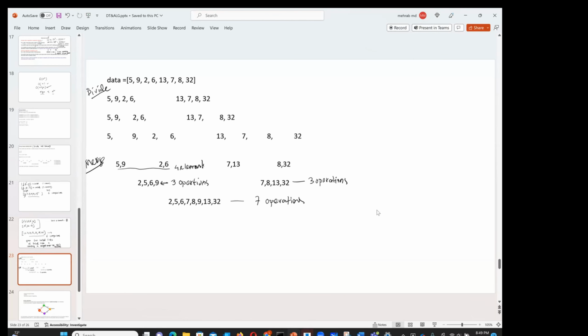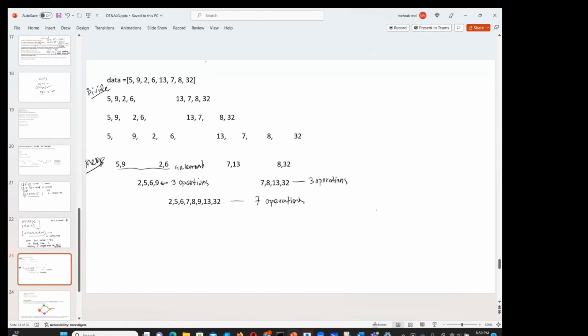So far, does it make sense to everyone? How we actually sorted the array? Yes. Obviously, now you have the question: what is the time complexity? Why did we do this? Is it with a better time complexity, right? You have that question in your mind, correct? Yes. Now let's do the calculation of how the time complexity works here.